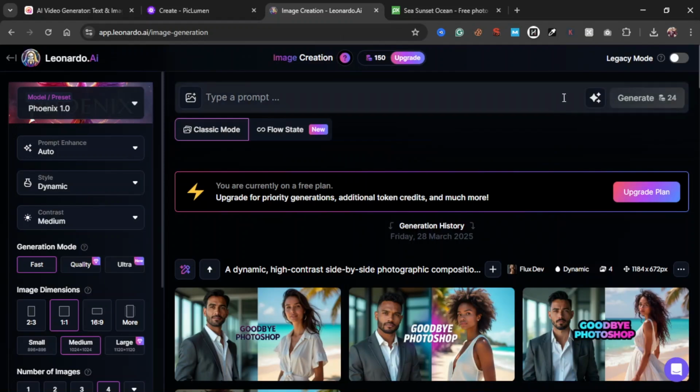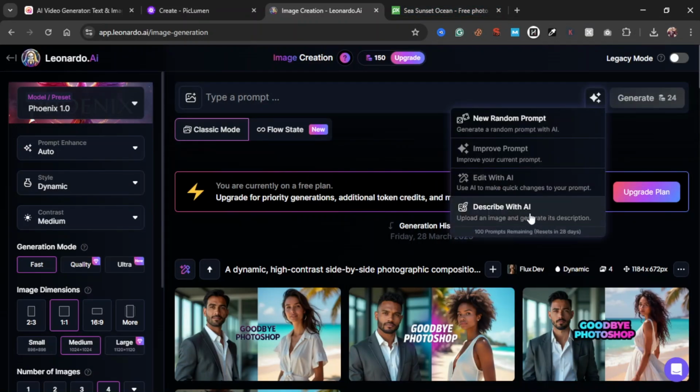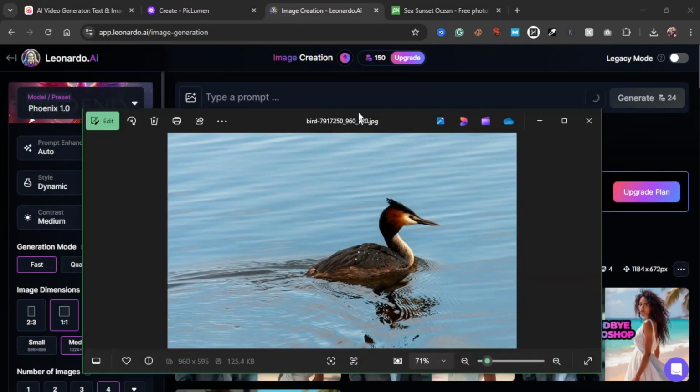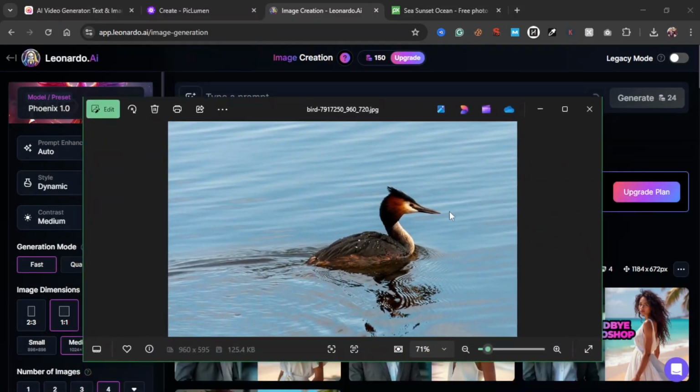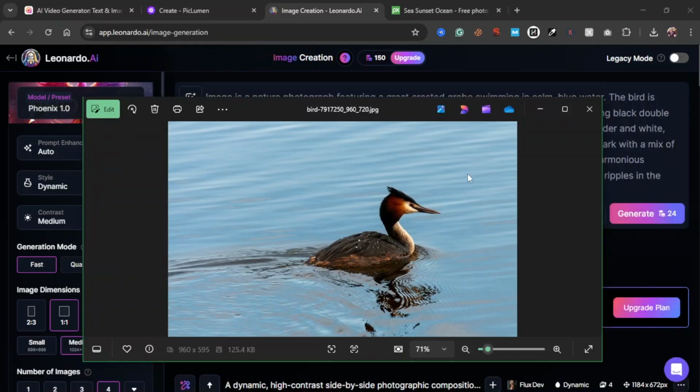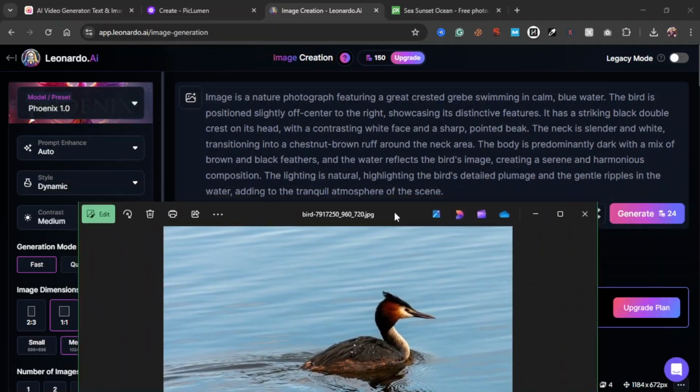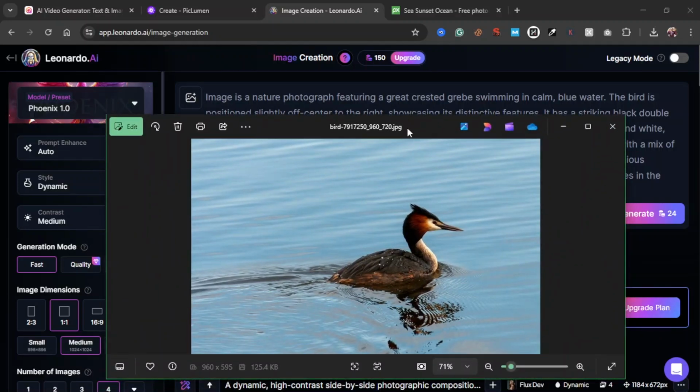Uploading the images will be quite simple, as I've already downloaded them. I'm just going to click on this and then use the describe with AI feature. So this is the first image. It looks simple, but there are some aspects of the image that I would like to have described properly, so we can see how the 2 AI image generators generate these images.